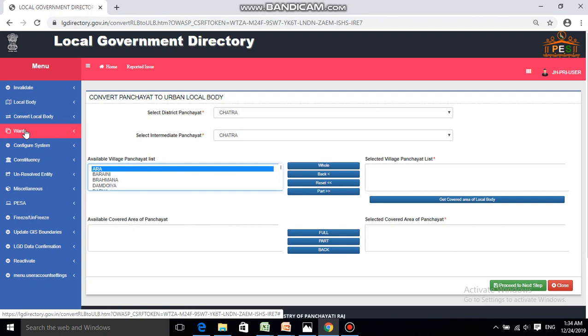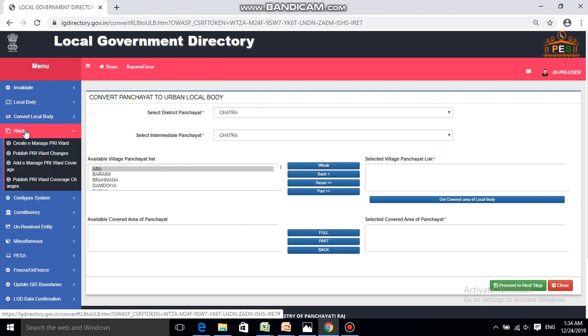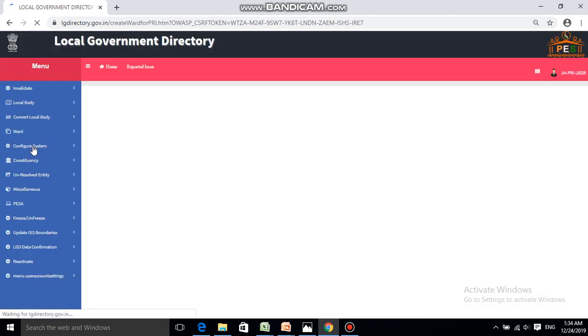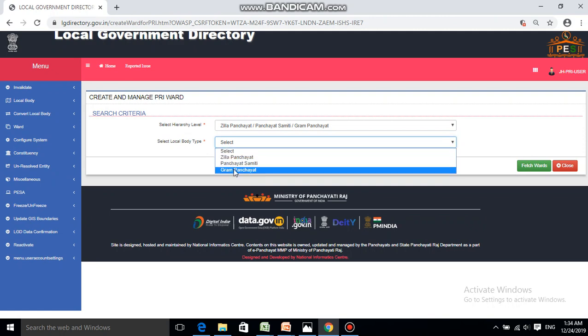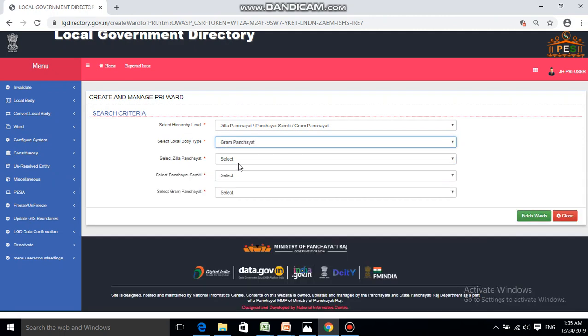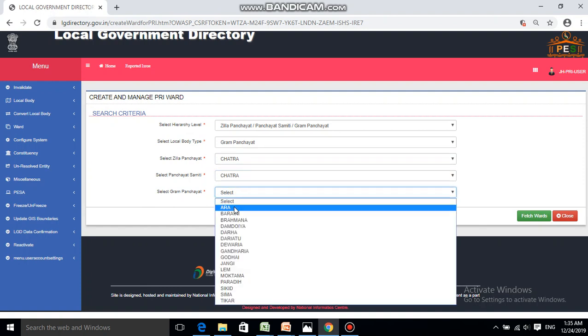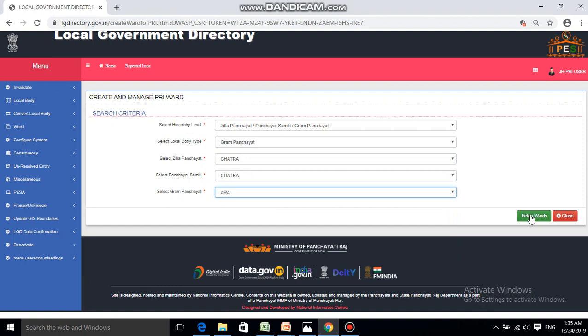Next option that you can work from here is creating ward. You can create and manage ward. You need to select the hierarchy, select the body type, you have to select the district, the block, gram panchayat, and then fetch wards.